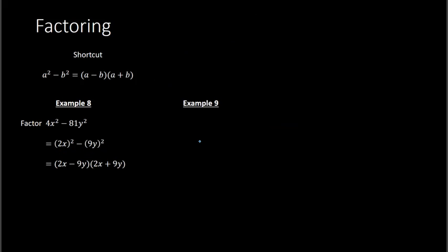Here is another example. We are told to factor 25 minus 49x squared. So again, this would be a difference of squares because 25 can be written as 5 squared. And then 49x squared. 49 is the same thing as 7 squared. So we have 7 squared x squared, which can be written more simply as (7x), and that is being squared. So the squared goes to both the 7 and the x.